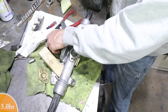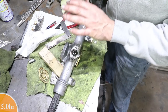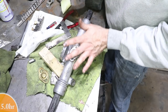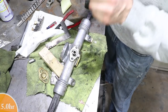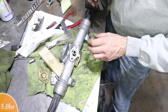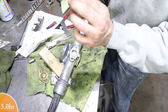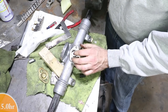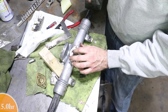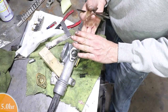And in thinking about it further, the spring is there for constant tension under light steering conditions. That's gonna push the rack up against the pinion under spring tension for zero backlash. But the harder you turn and the more shock there is in the steering rack, then it's gonna push the puck up and it's gonna compress the spring. But then there's a hard stop between the puck and the cover. And so they want no more than 8/1000ths of an inch for the puck to go before it hits the cover.